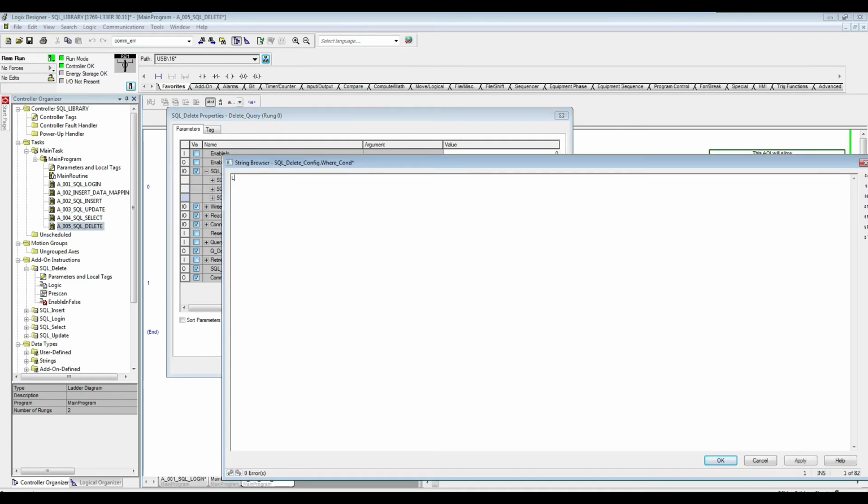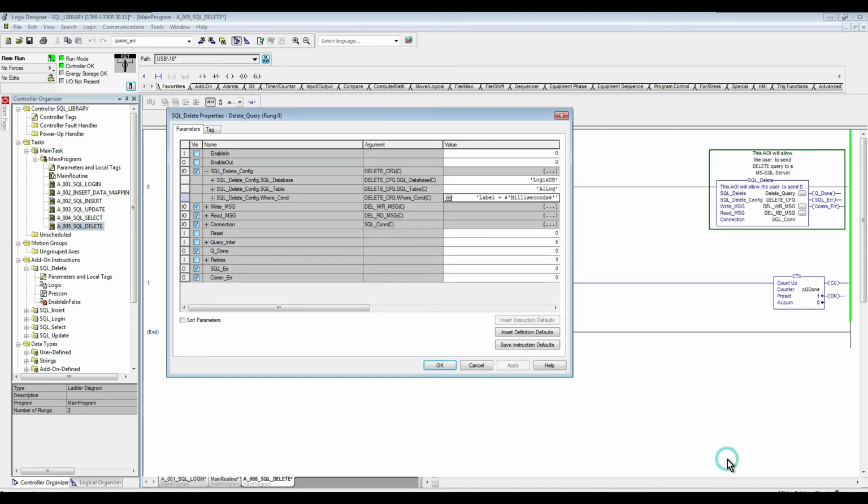I'm going to say whenever the label is equal to, I have to put the $ sign here first, equal to milliseconds, I want you to get rid of that record. So that's about the settings we need to do here. I'm also going to speed this up a little bit, so I'm just going to put 1 instead of 5 in here for the query interval, and I'm going to hit apply.